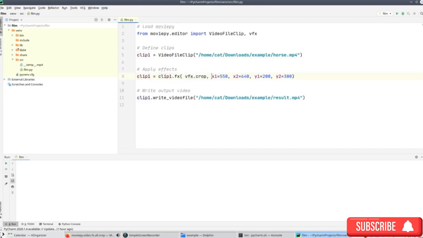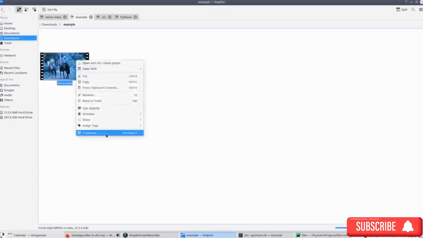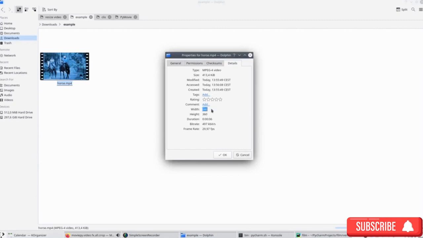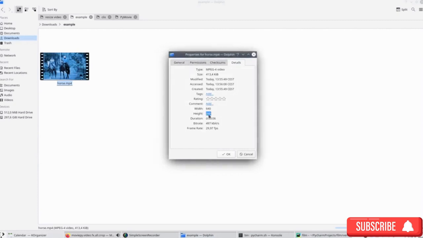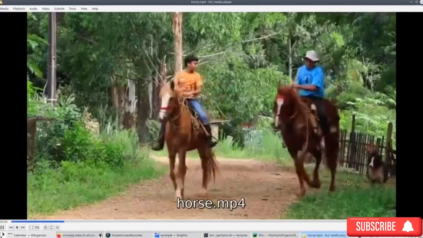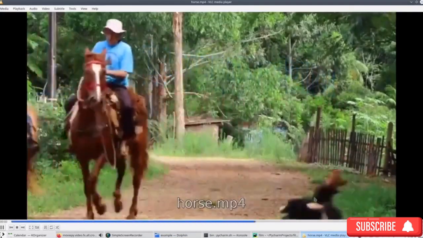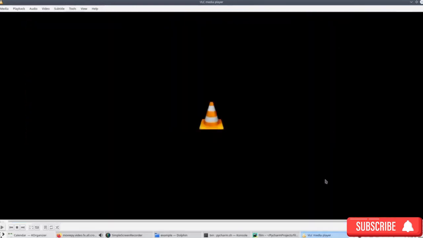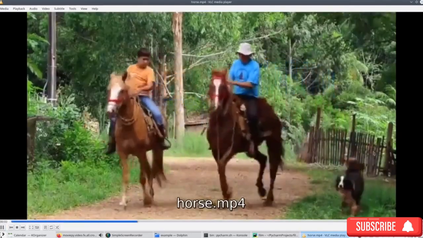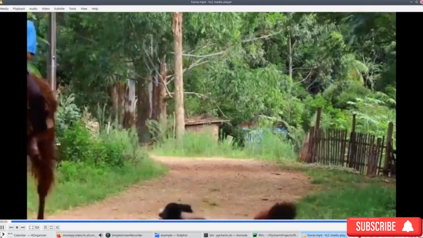You want the crop effect, and then specify 4 parameters, which are the starting point horizontally, the end point horizontally, the starting point vertically, and the end point vertically. Now in order to get these numbers, you need to know the dimensions of your video. In this case, the video is 640 width by 360 high. And what we'll do is extract the dock from the video. If you open the video, you'll see a dock running here on the corner. So we want somewhere in the higher ranges on the horizontal point, and on the vertical point we'll also want a higher number in order to extract the dock from the picture.